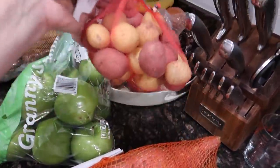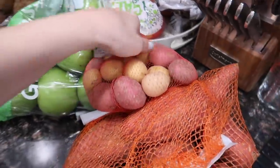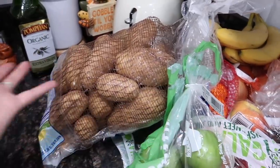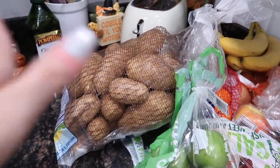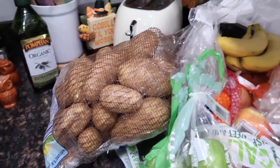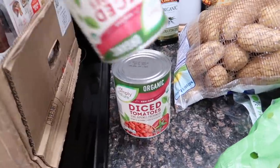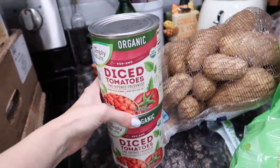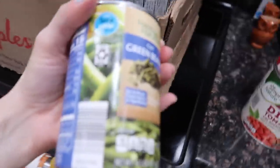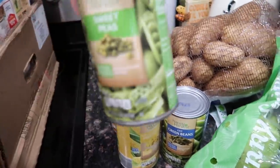I'm probably going to put these baby potatoes in the crock pot with chicken and some kind of marinade. Joe also occasionally makes baked potatoes — he puts butter on them, bakes them in the oven, and has them as a side with steak or chicken. I got two cans of diced tomatoes — I figured there could be a crock pot recipe that asks for them and I just feel better knowing I have them. And here's another green beans, another corn, and one more sweet peas.